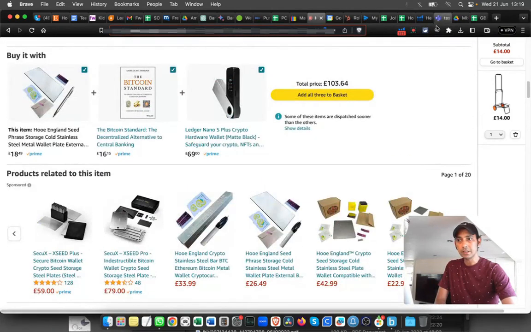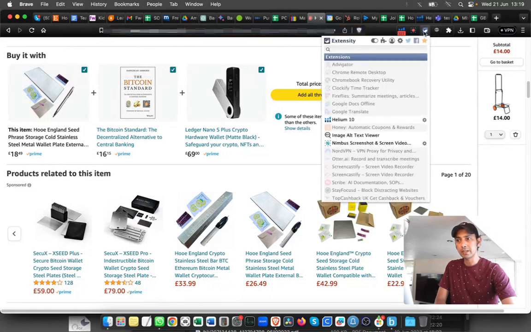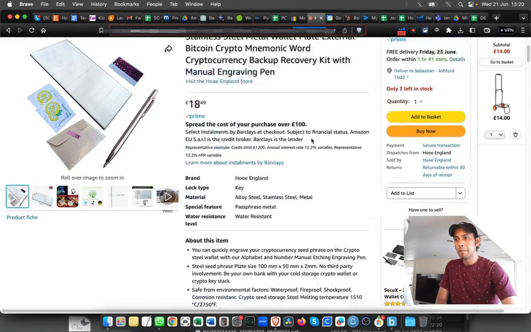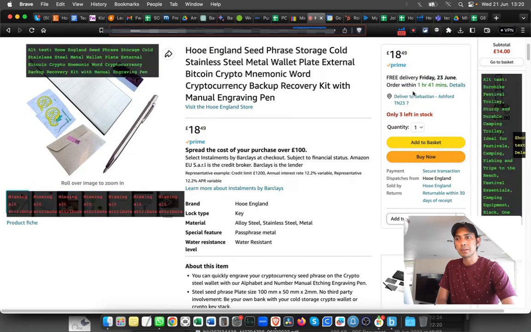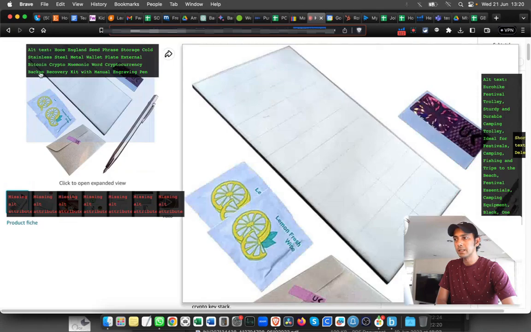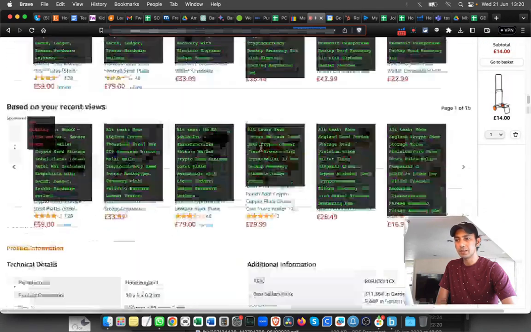The first thing that you have to do is to install the add-on. The add-on is called Image Alt Text Viewer. So it's like you can see the logo and everything. Make sure that you download the same one. So once you have downloaded, go to that page that you want to check the alt text keywords and then just press on it. So you can see it will show you what are the keywords behind that image.